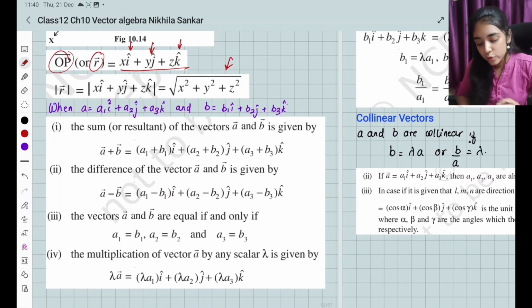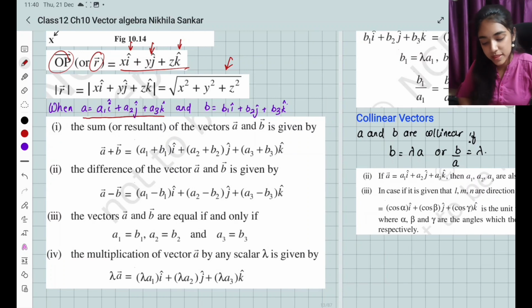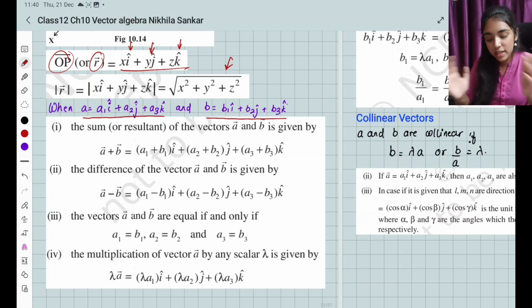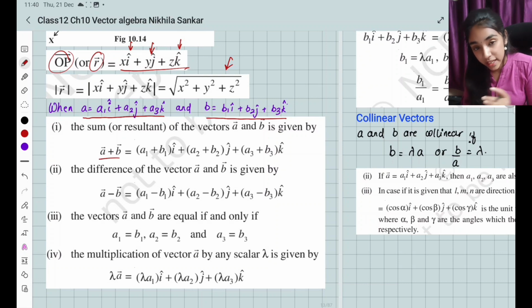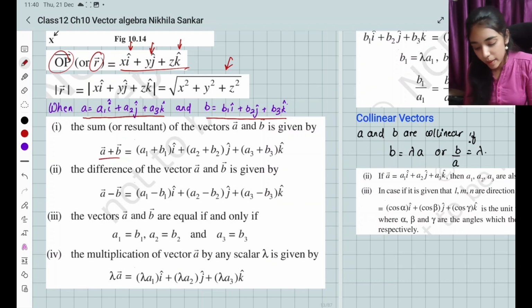Now when you have two different vectors, when A equals A1 I இந்த மாதிரி எழுதுறேன். I have A1 I cap plus A2 J cap plus A3 K cap. அதே மாதிரி நான் B எழுதுறேன். I have B1 I cap, B2 J cap and B3 K cap. இப்போ ரெண்டு vectors நான் add பண்றேன்னா எனக்கு என்ன கிடைக்கும்? When I add A plus B, I can combine the I cap terms, J cap term, K cap term. கரெக்டா? இப்போ I cap term combine பண்ணா I have A1 plus B1, J cap combine பண்ணா A2 plus B2, K cap combine பண்ணா A3 plus B3. So this is the same for subtraction. A1 minus B1, A2 minus B2, A3 minus B3.